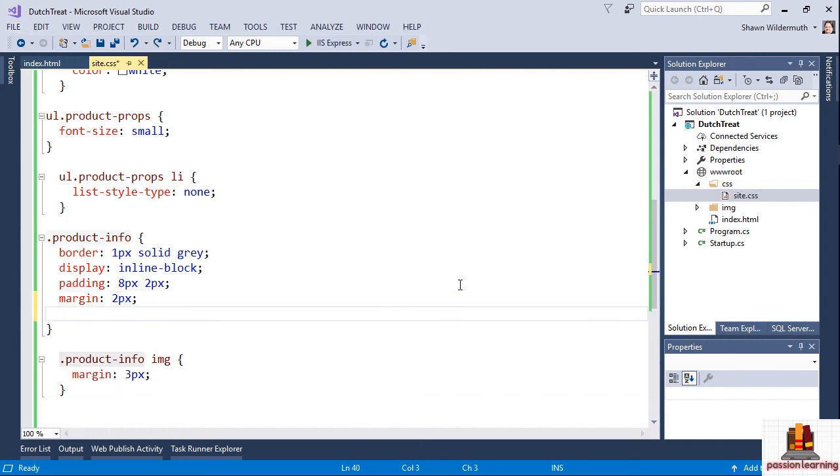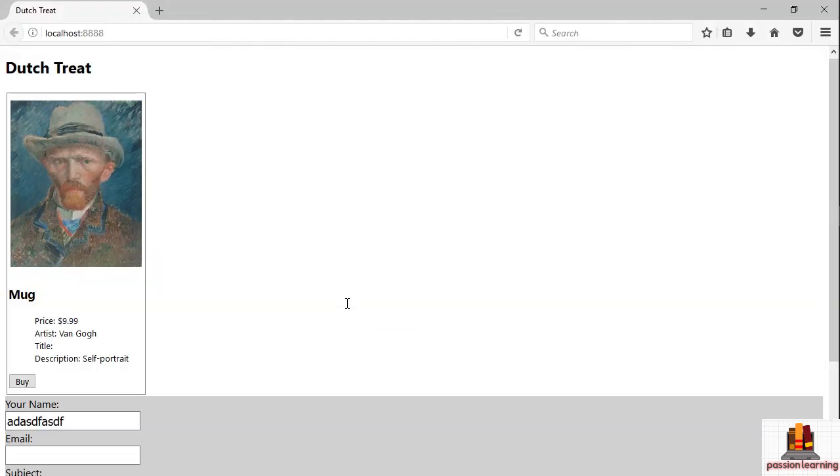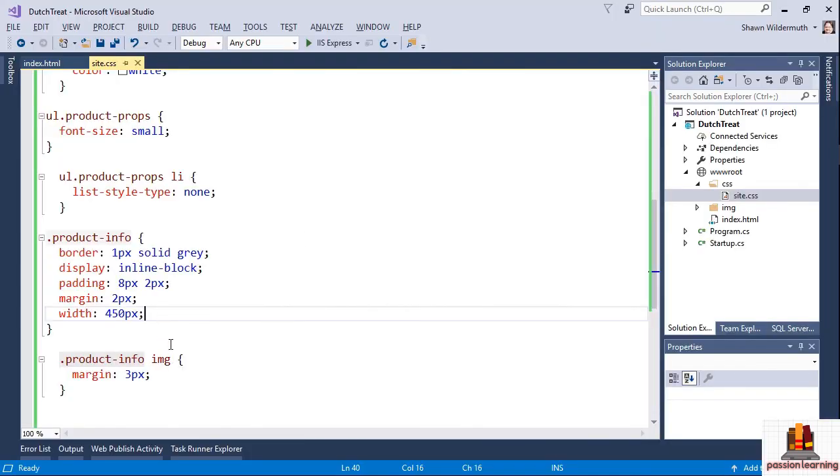And let's make a couple of other changes. So back in our product info, let's go ahead and set the width of our object at about 450 pixels. Should be using other non-specific sizes for a lot of this, but for now, pixels are an easy way to think about it. And if we look at it, we can now see that we're taking a lot of room, but everything's left justified. I'd love to be able to bring this up in here, and I could do that by creating divs and all those sorts of things, but I'm going to use something different.